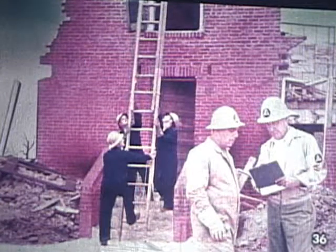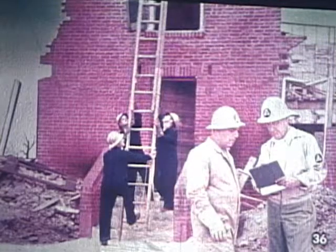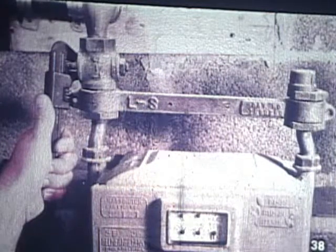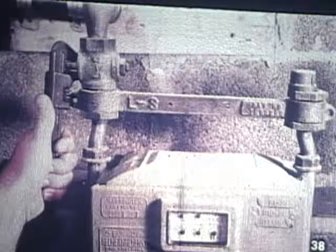Conducting these intensive training exercises is the rescue warden's responsibility, but he has other duties as well. Developing a block census that includes every family member on the block, with special attention given to the physically handicapped — information that will be of great value in time of disaster. The rescue warden must also know the location of shelters and of places where people are likely to be trapped. In addition, the rescue warden should know the location of every utility shutoff valve and every switch on the block.